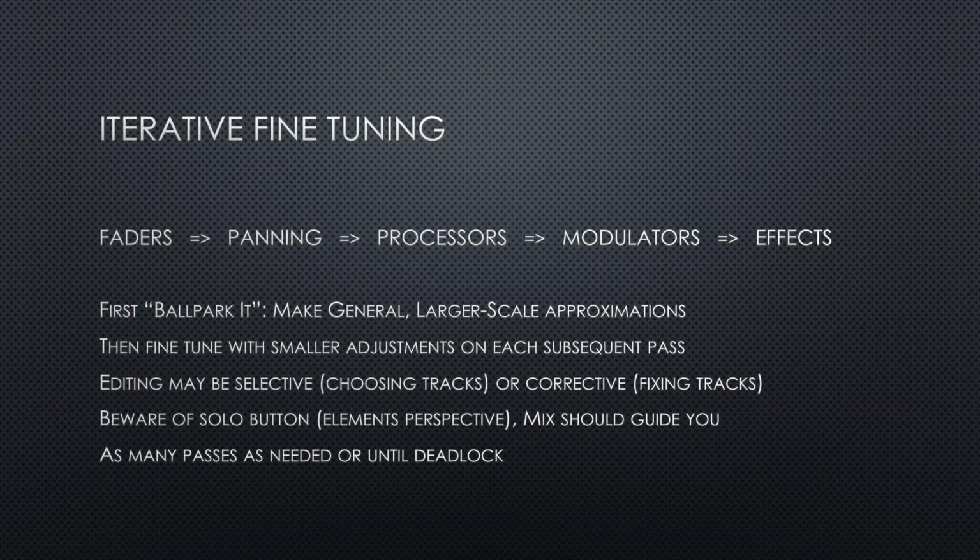Okay. When it comes down to this fine tuning thing, iterative fine tuning means that you're going to start with major ballpark adjustments, large scale approximations, getting stuff into the ballpark, and then you fine tune a little bit with smaller adjustments on each subsequent pass. Now, what's a pass?